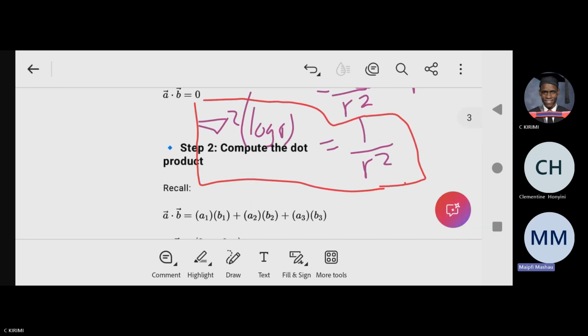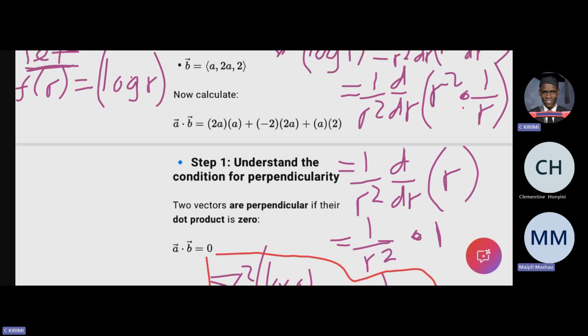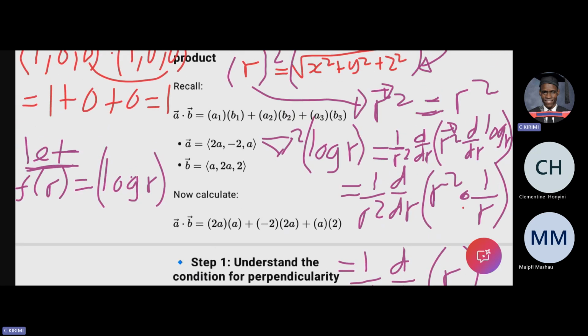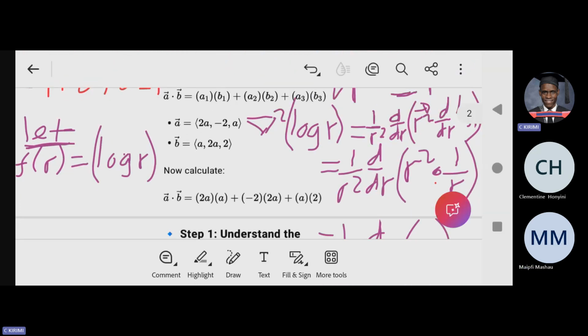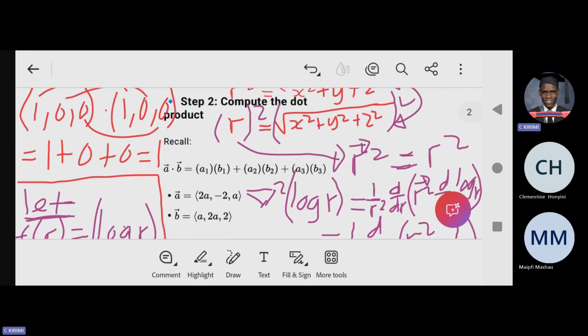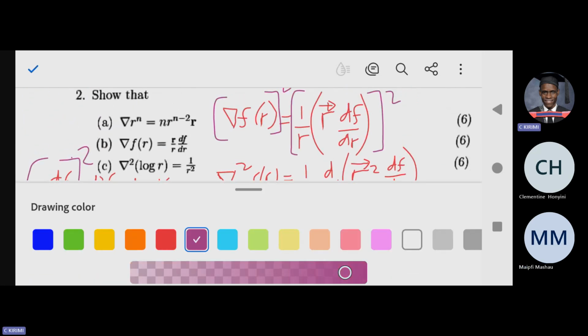I think it's clear. It's a matter of just writing it down nicely so that you score marks. And the key thing before you replace log R, the first thing that you must write is this assumption. It must be stated already: before you start replacing log R, you say let F(R), because you already have this formula which you are substituting. So the formula that we're using to substitute is this one.